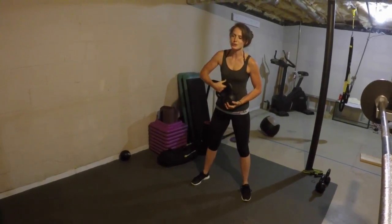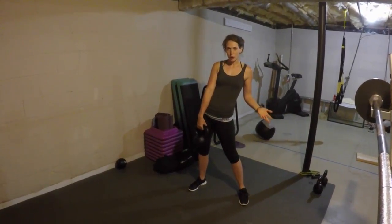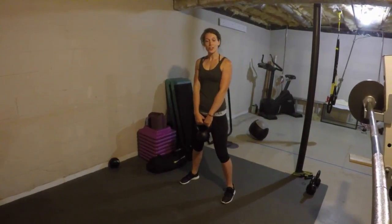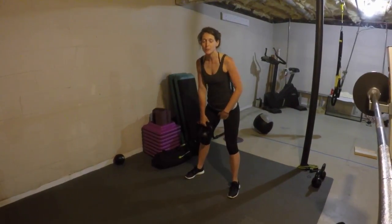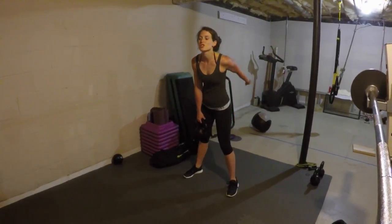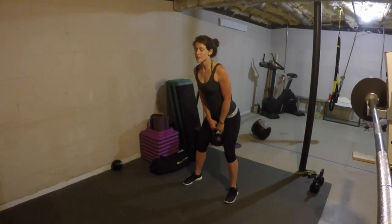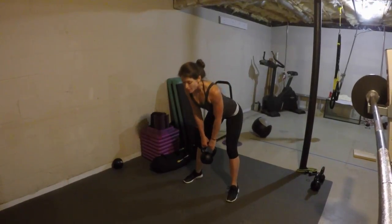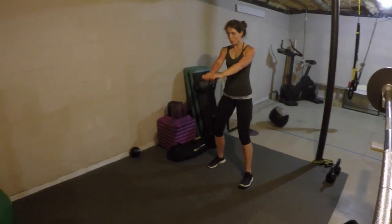All right, so next we're gonna go on to single arm swings. If you're not familiar with swinging a kettlebell, then go ahead and do double arm. What you're gonna do is get your feet at least hips width apart, keep a straight back, a good hinge. It's all in the hips, it's not a shoulder exercise. Imagine you have a really heavy suitcase and you're trying to throw it across the room. You're not going to use your arms, you're going to use your hips. So you're going to keep that chest out, get the butt out, bend the knees slightly, bring the weight just behind your knees, use your hips to throw it forward.